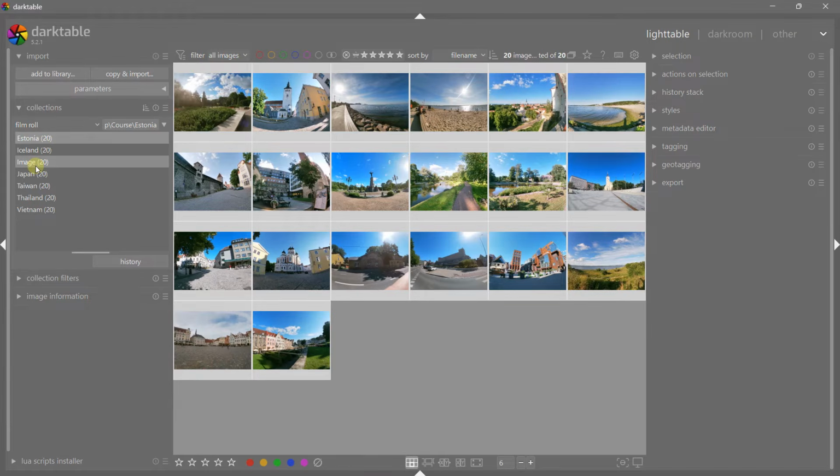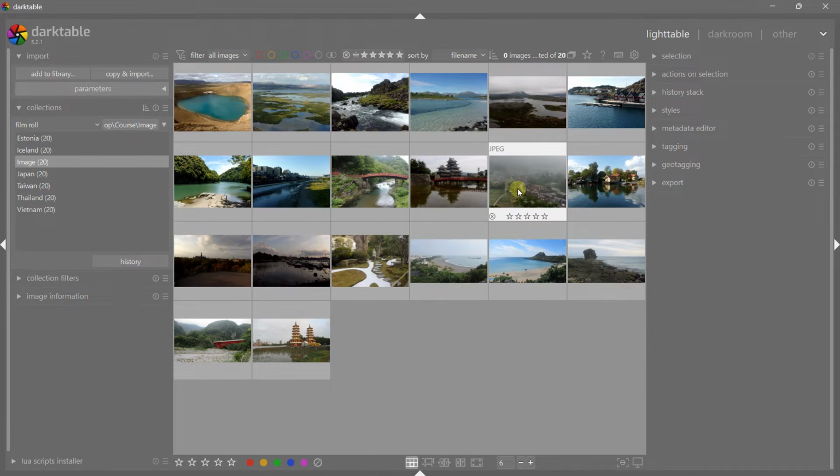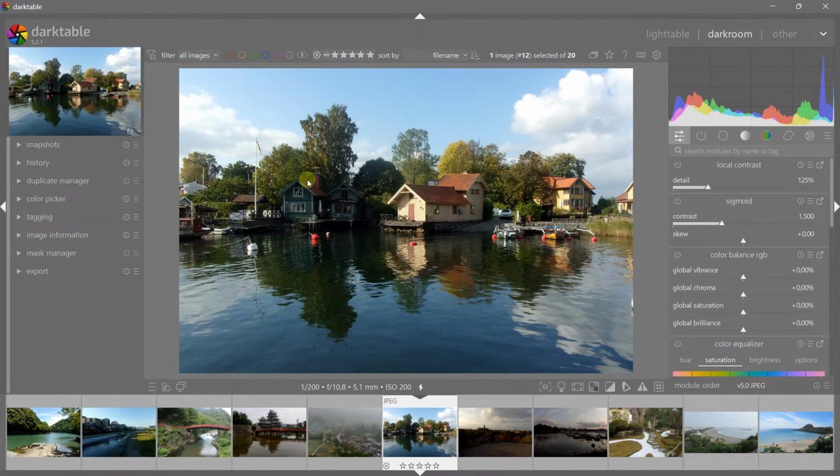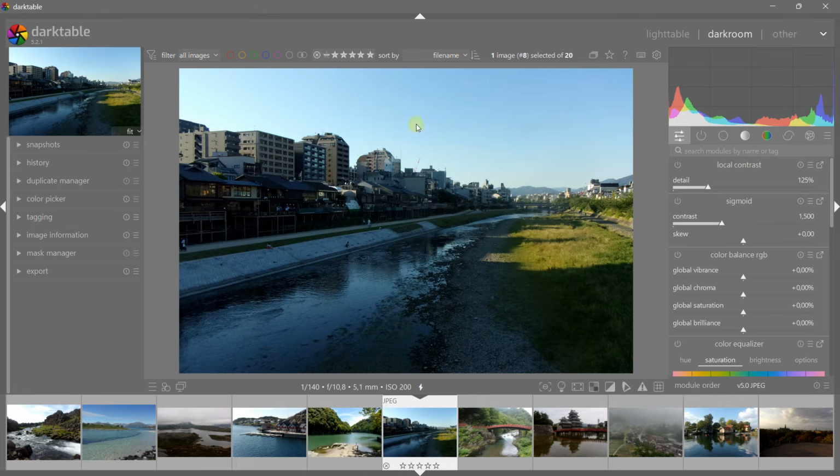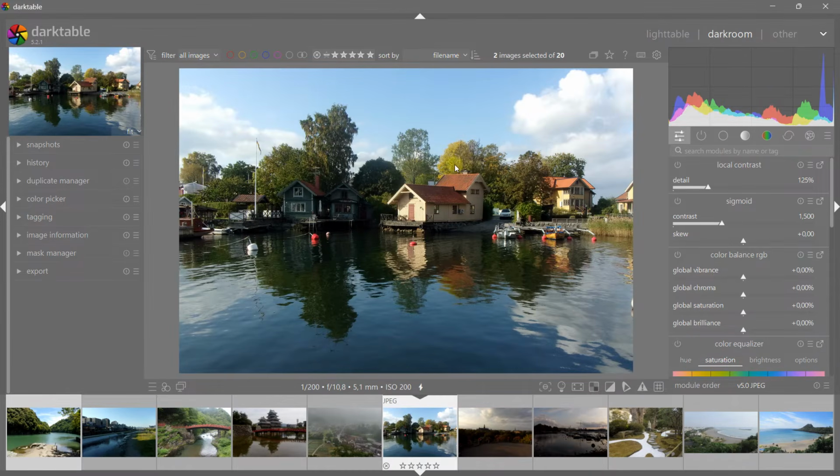The second option is you can select any image here. For example, I can select this image, and I can double click or click on the darkroom mode to enter in this mode. Now we have another dashboard, and it's pretty convenient because in this dashboard, you can switch inside your folder from one image to another. So if you want to switch to another image to edit, you can switch in a fast way, as you can see. If I come back to this image, the interface is a little bit different.